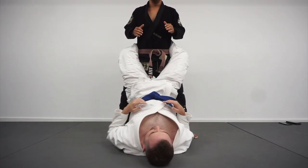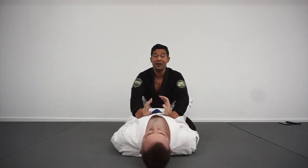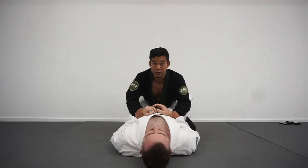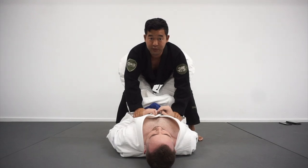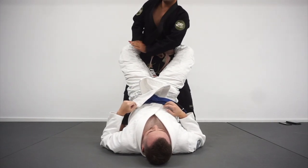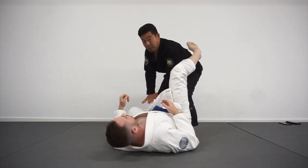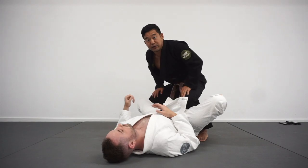Now I'm in a range where Tim's hands aren't on my collar. So once I have double wrist control right here, nothing's preventing me from standing up and getting to vertical posture. I'm going to rock forward, get up to my toes, hop up to my feet, and as soon as I do so, I'm going to stand straight up. Once I'm here, I'm going to shift my weight off to one side, frame on Tim's knee, shake to pop open the guard, and fight for an inside knee position and look for my pass.